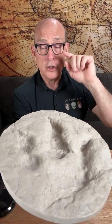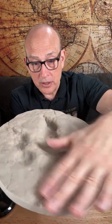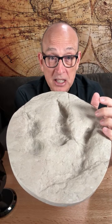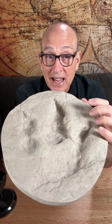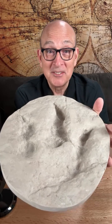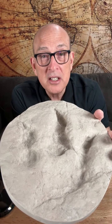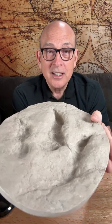From a creationist model, you've got the moon affecting tides and sediment coming over this very rapidly — maybe 12 to 24 hours — filling the print in before it deteriorates. These impressions can deteriorate very quickly; try it at the beach or somewhere with rain and mud and see how long your footprint lasts. It may last a day or two. Then it has to harden — and how long does cement take to harden? Just a day or two.